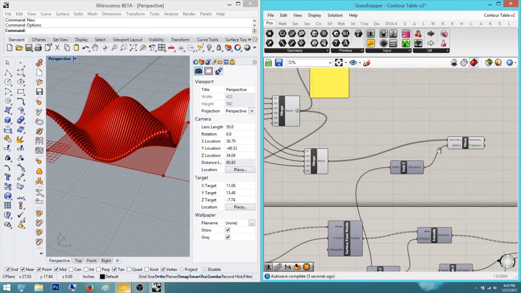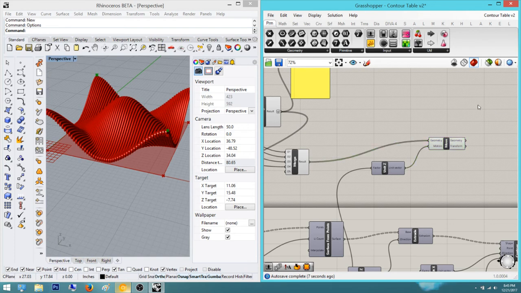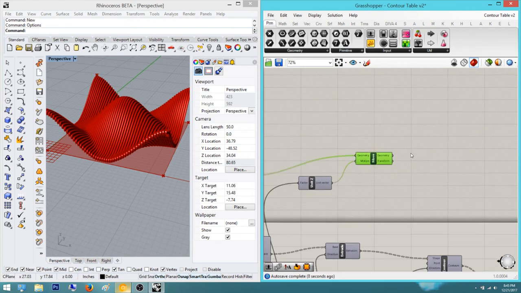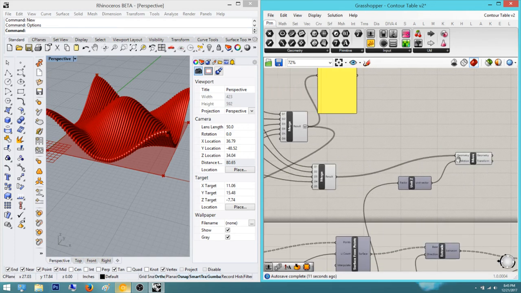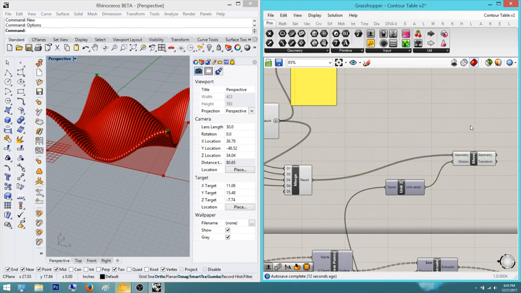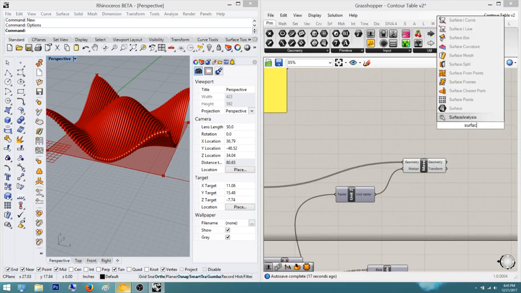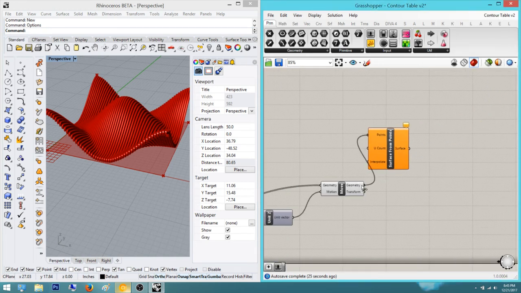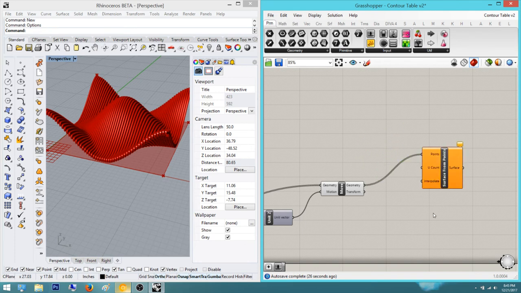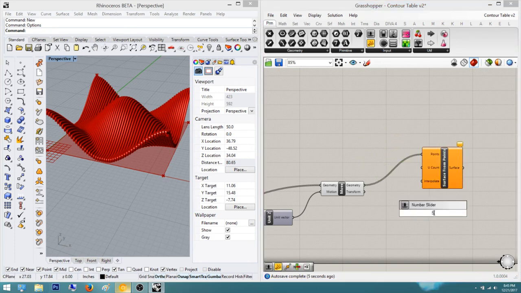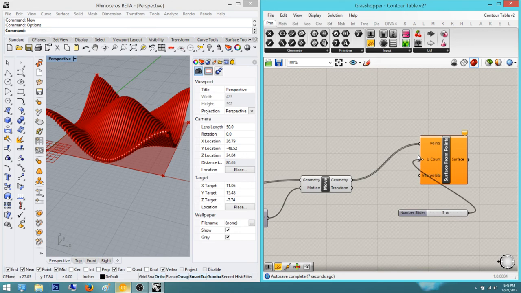And I'm going to now take these points and create that 4-point surface again. Or can I do a surface from points? I think 5, since there's only 4 points.